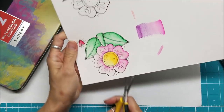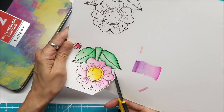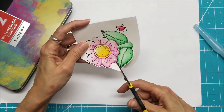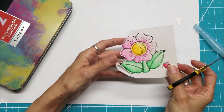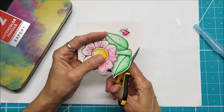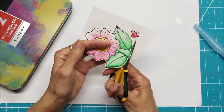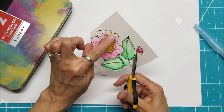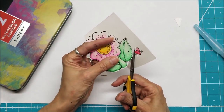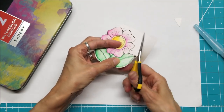I think I'm going to leave a white border around this — I think that's going to be really pretty. You don't want to use this waterproofing on it if you think there's any chance you might want to come back and add more color. For example, if I wanted to add a purple color dimension on the petal edges and pull that into the pink, I wouldn't be putting this waterproofing down.